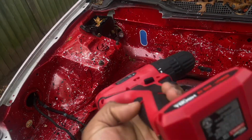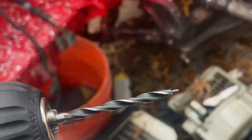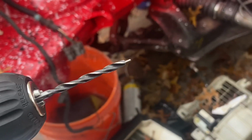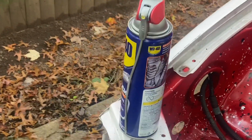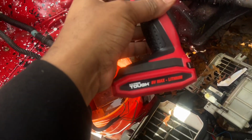But today, taking out them spot welds on the mount, and might take out the front end too to be ready for the JDM front end conversion. I don't even think this is gonna be strong enough to even drill out the spot weld over there. This kit came with one that makes like a little pilot hole, but then also WD-40 to spray on it so it can stay cool so it don't heat up as much. But it's actually like drilling through with this little drill. It's an 8-volt from Walmart.